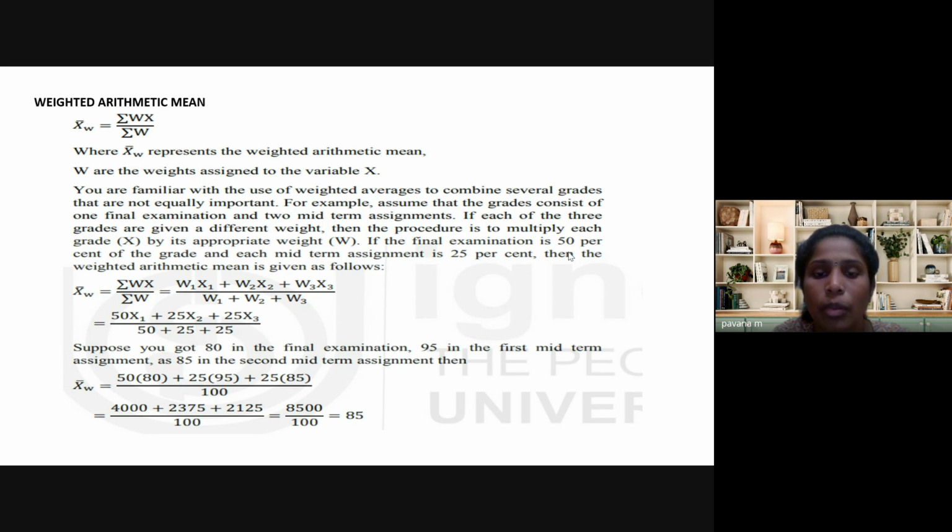Okay, for example, for a particular person's final exam results, if you want to know the result through the grading system, here in this particular grading system they are using three grades. One is final exam marks. Second is assignment marks, or midterm assignment marks. So first mid assignment marks, second mid exam assignment marks.